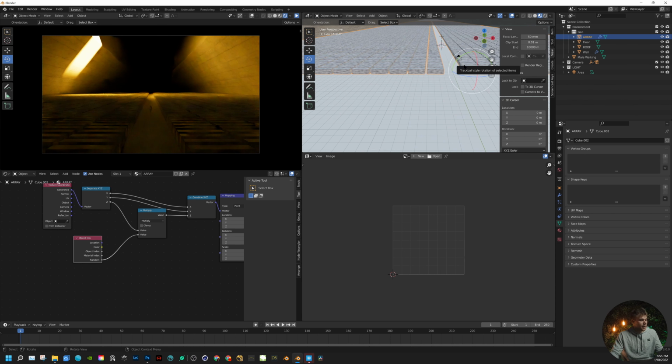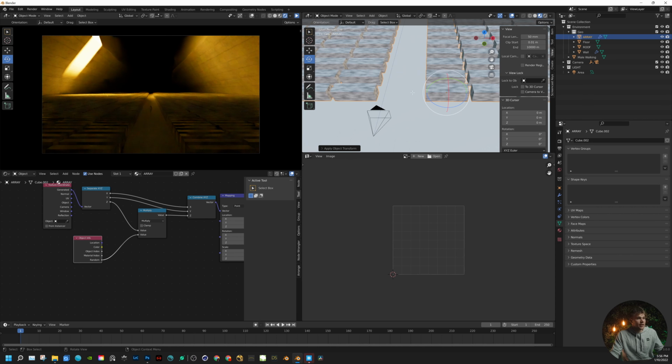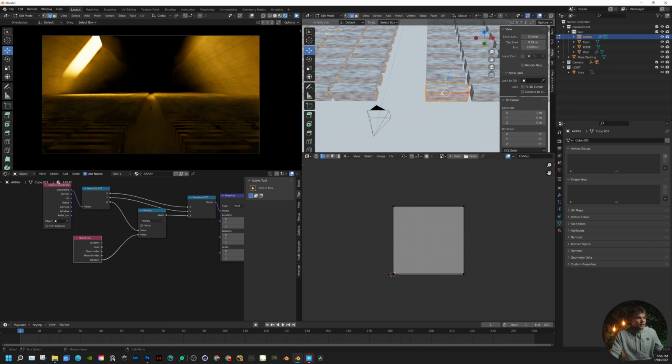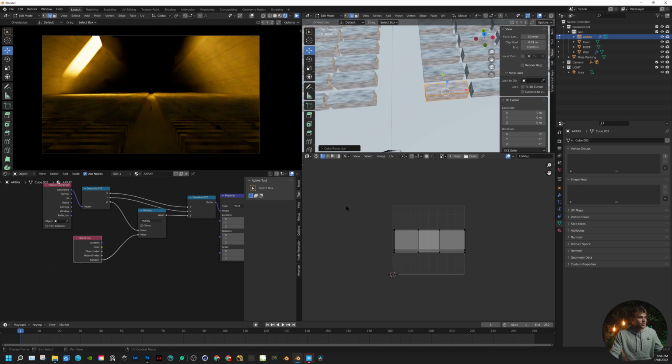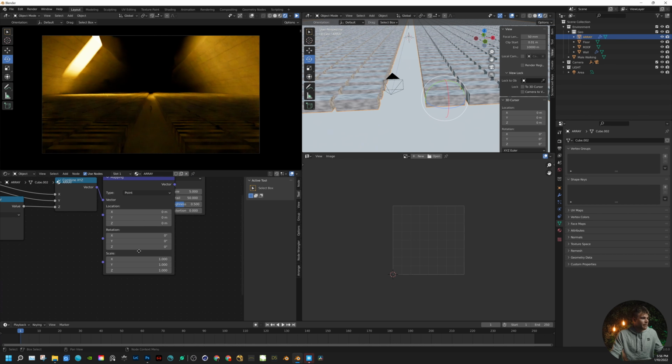Let's go ahead and punch Control A again, and let's apply that scale as well. And now if we punch Tab again and then select A for all sides, then punch U, and then do Cube Projection. There we go. I just want to make sure that this is going to scale properly, or map properly.